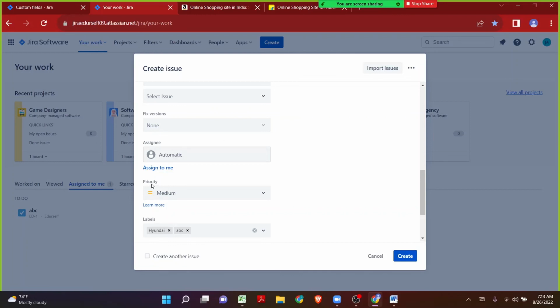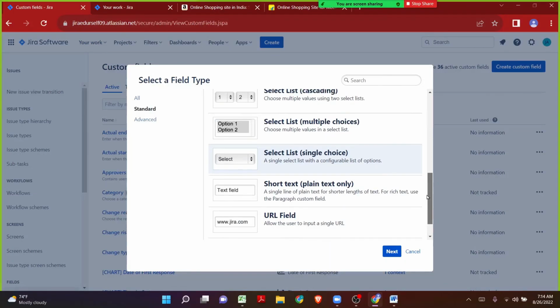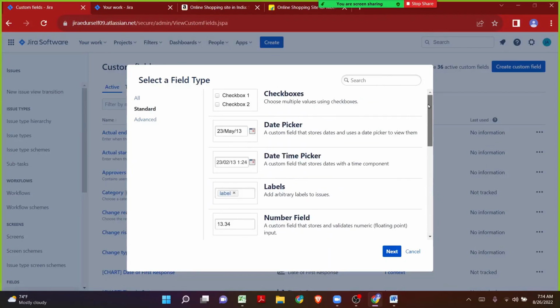So I can keep a new custom field called second assignee, and I can choose the field type as user picker, so that the project people will assign the one issue to two different people and they can track the data based on the second custom field. So in those scenarios, we can make use of the user picker custom field. So these are the important field types that we have to learn in Jira.